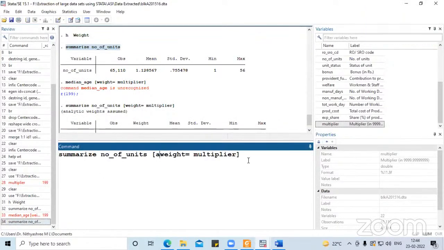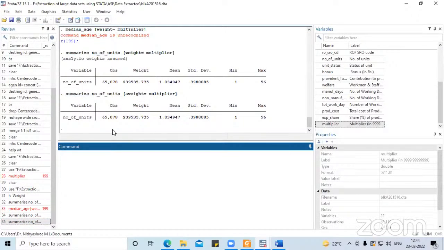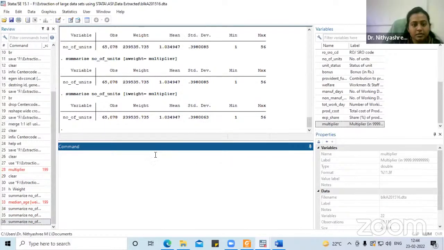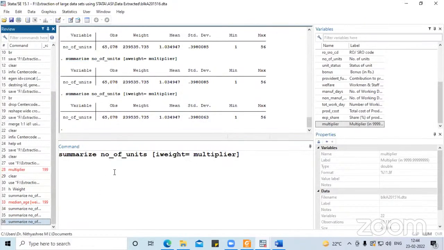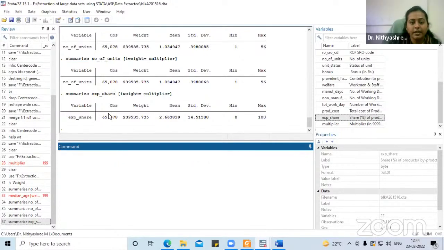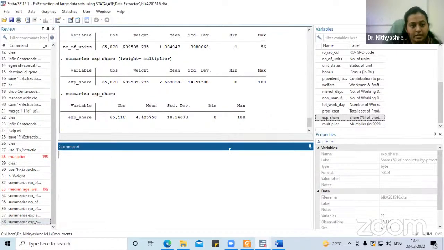Suppose I gave an analytical weight, I weight, some other variable, export share. With the weight, it is showing the mean value and the other one like this. Without this, you will have different values. This is how you execute along with the multiplier.